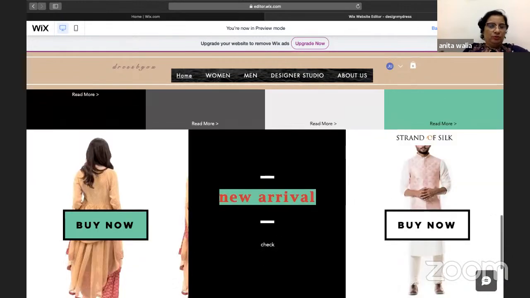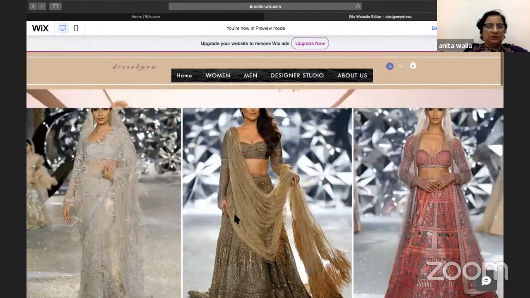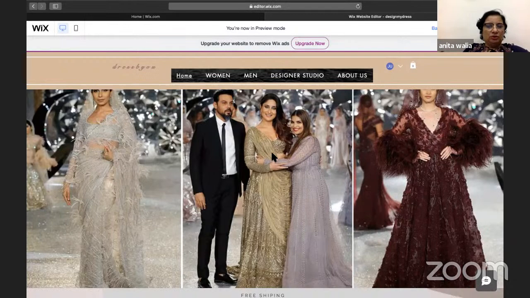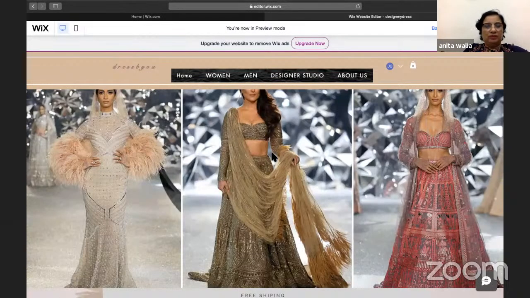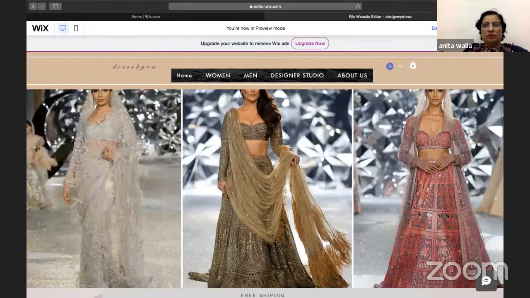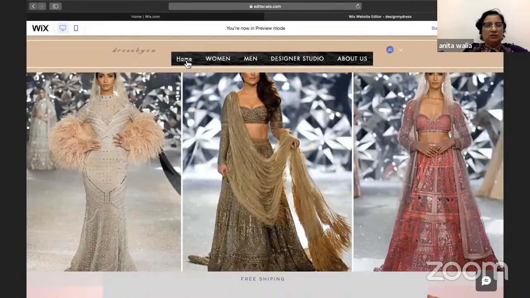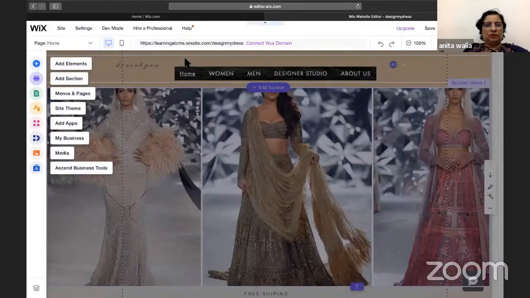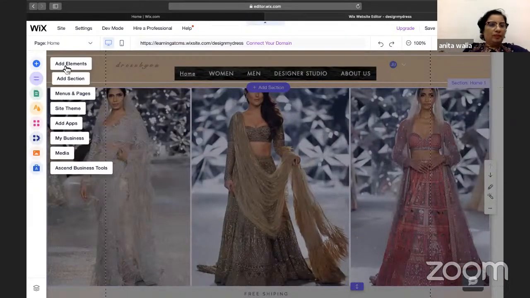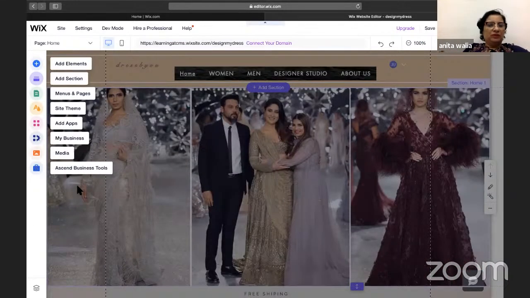So what I have to do is, for example, let's say here the pictures are coming, but it's not so good. This is a picture, this is a grid which I have done. So I will go back to the editor. And if you see, these are the menus which are there. I'll just go and show you. I have these editing tools available here.